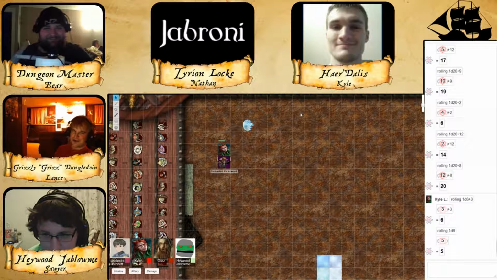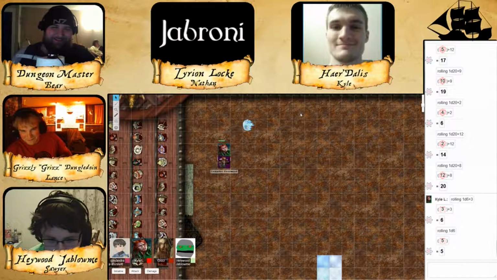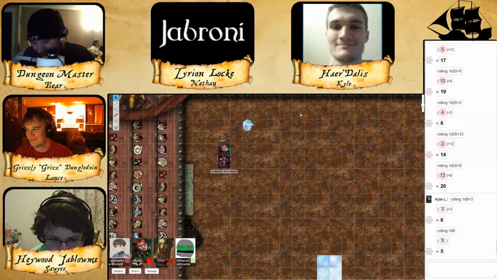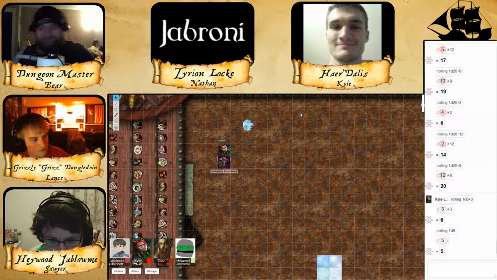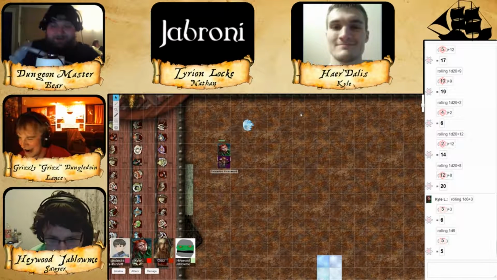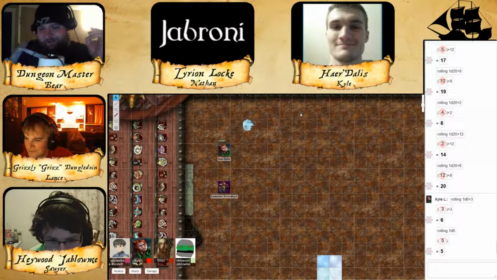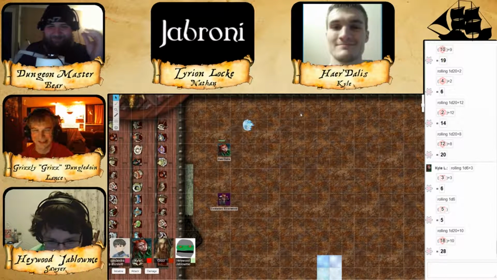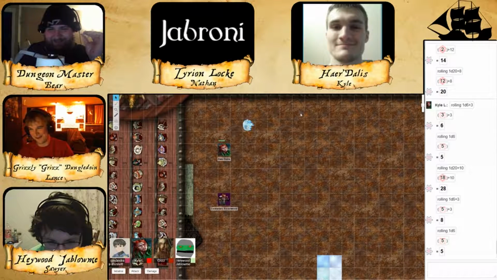That's the wrong one, Haer'Dalis. And that's what you get to do. Awesome. Good turn. He's gonna try and tumble away. He actually fails this time, so you do get an attack of opportunity. It hits hardcore. You kill yourself. Another 13 damage. Jesus. 5 of it is fire.